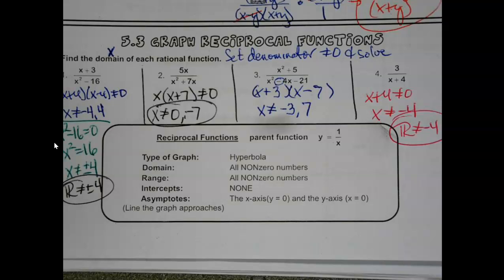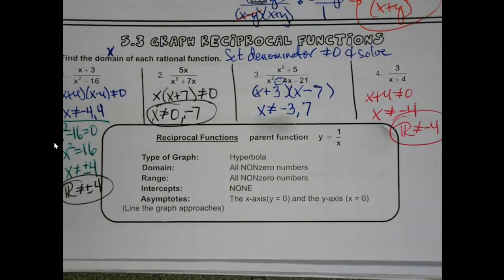And so what you're going to find out in a minute, when we look at these graphically, is that what you just found on all of these were the vertical asymptotes of these graphs. And yes, we're going to have multiple vertical asymptotes on these graphs. So those are going to be the do not cross lines that we're going to have here.